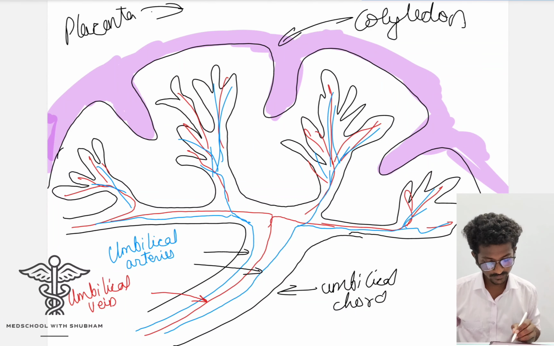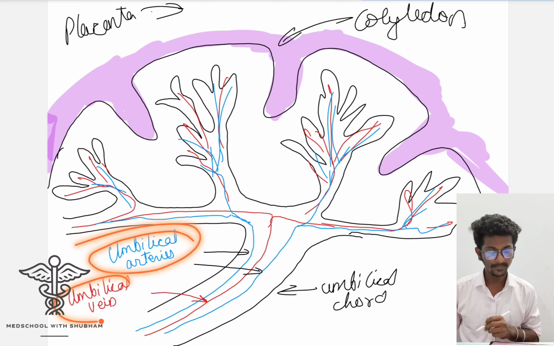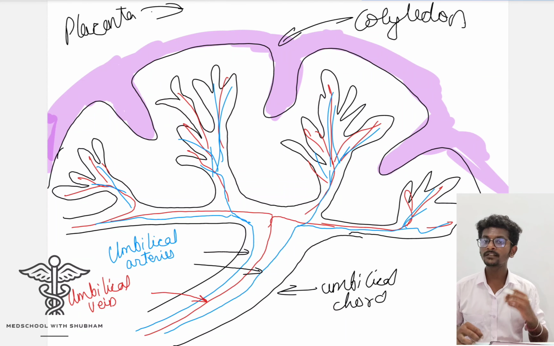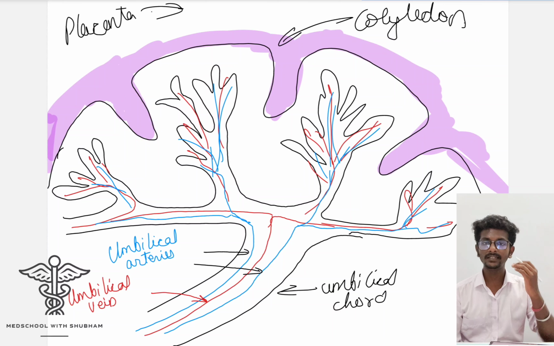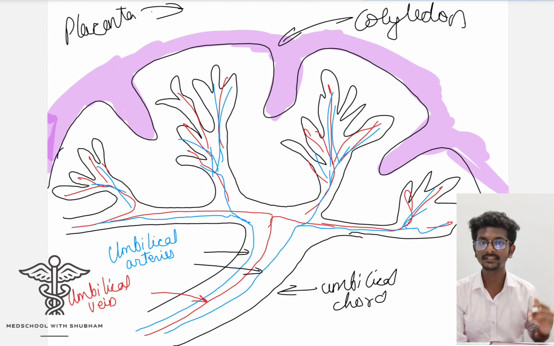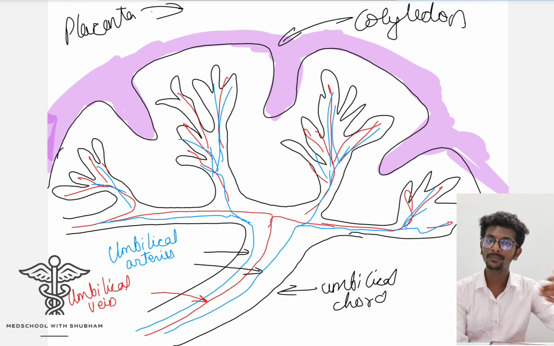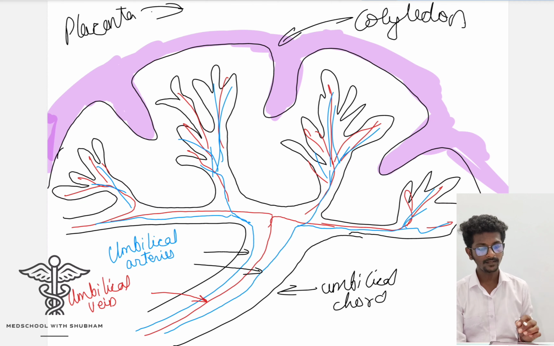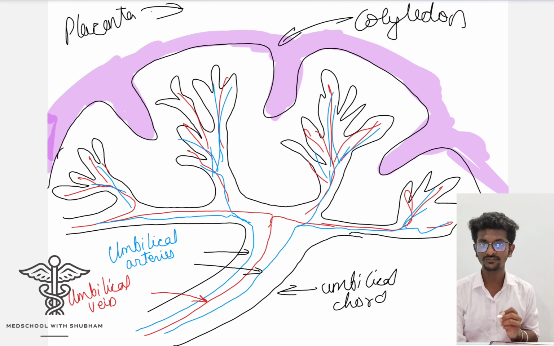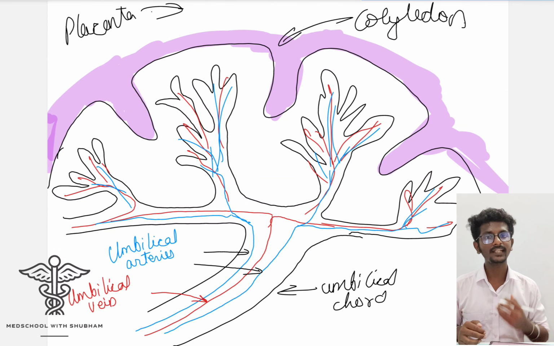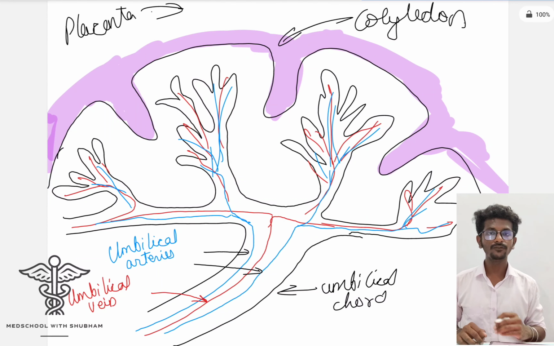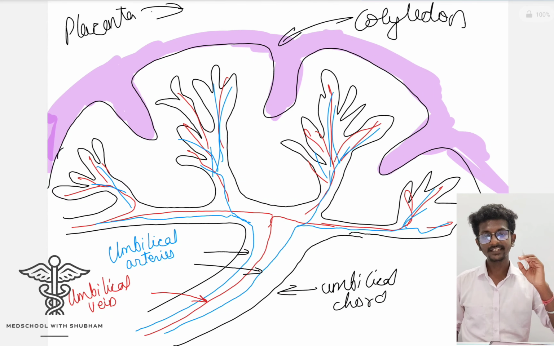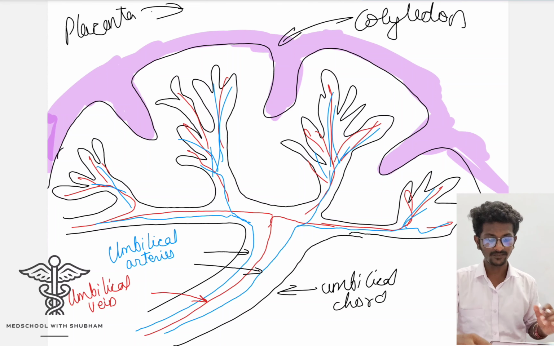What things does the umbilical cord contain? It contains the umbilical arteries and the umbilical vein. Another two things are included inside the umbilical cord. I will be teaching you about that in the GIT chapter, in the embryology of the gastrointestinal tract. In the notes I shall be writing those names, but the explanation I will give in the GIT embryology, because if I tell you now, you won't understand it. Therefore, stay tuned till that point. I will explain everything.